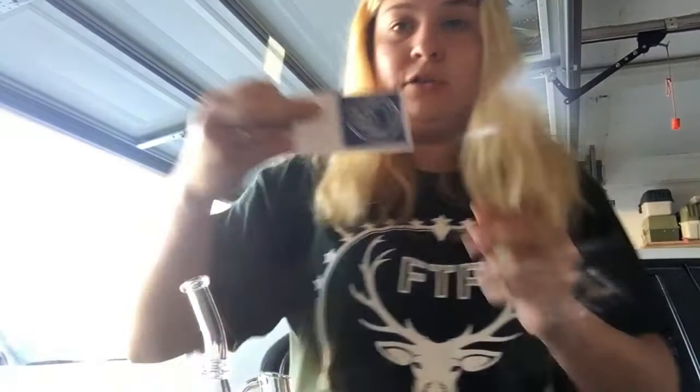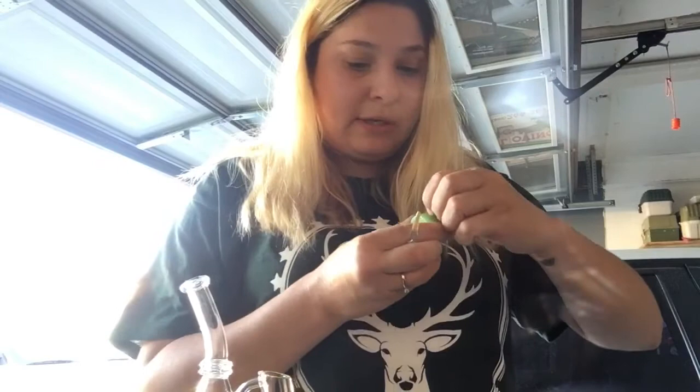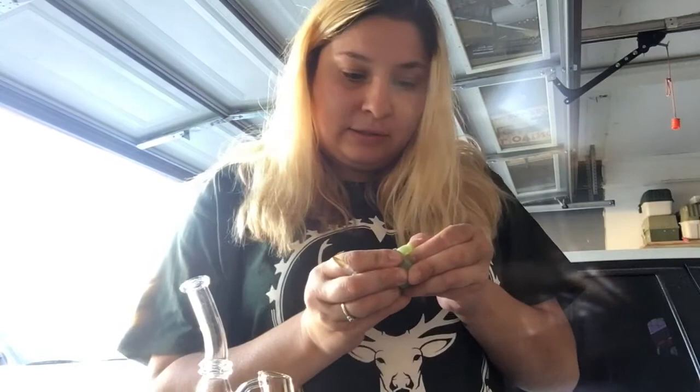We got a couple of things right here. We got some Viper cookies, of course. Gotta give a shout out to my boy at VIP Delivers for this Viper cookie — best medication. He also hooked it up with the White Angels from White Angel Farms. And because I am a constant buyer from my boy, he actually gave me some of his sauce too. We're gonna take some of this sauce and smoke it because it looks really good.